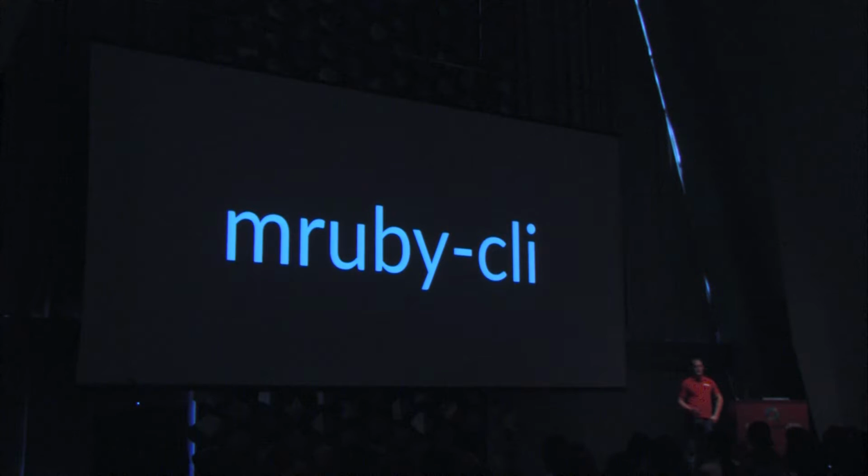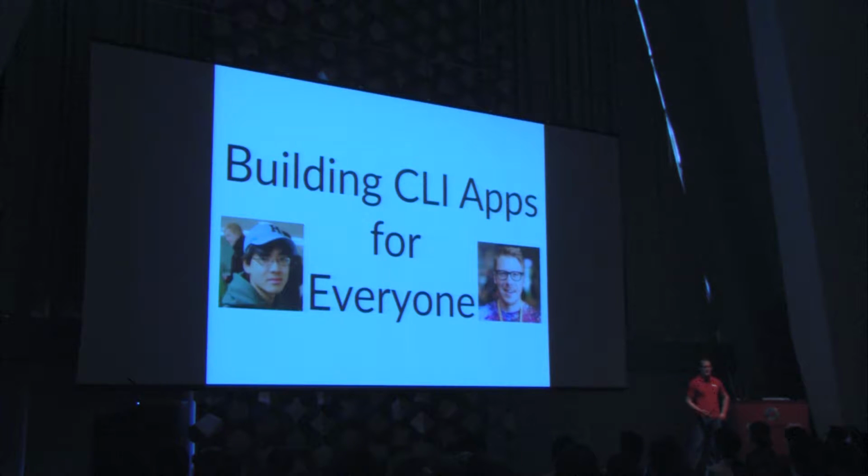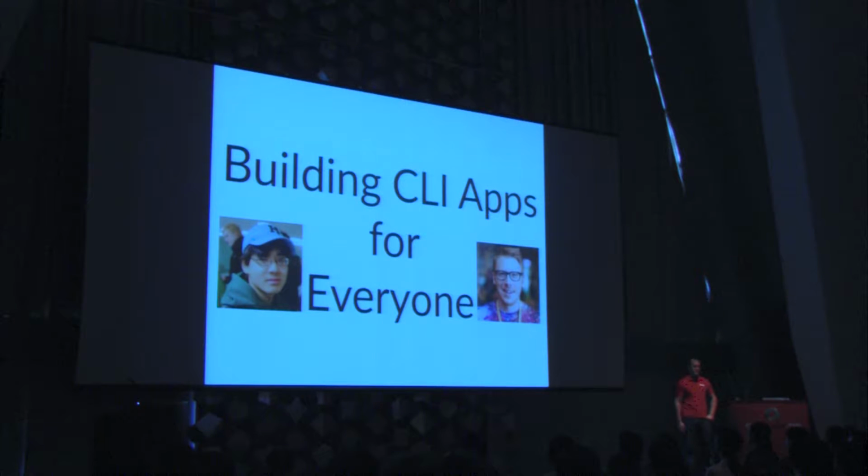The goal of MRuby CLI is to allow Rubyists to build single file executables in a familiar environment. Last year, Terrence Lee and Zachary Scott gave a talk about MRuby CLI that showed the basics of the tool and how it worked. So you can check that out for a more extensive overview.